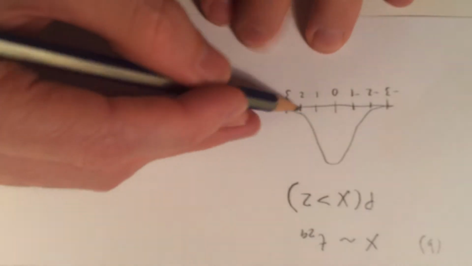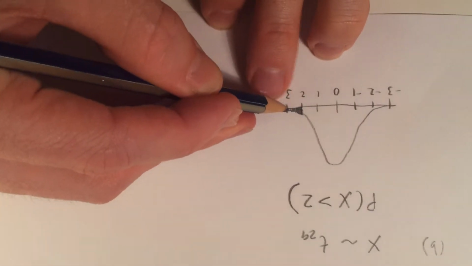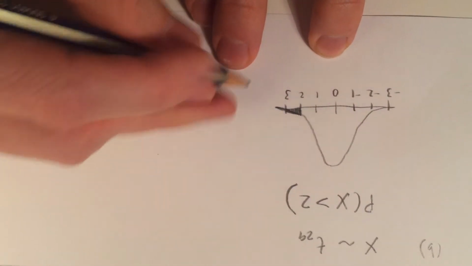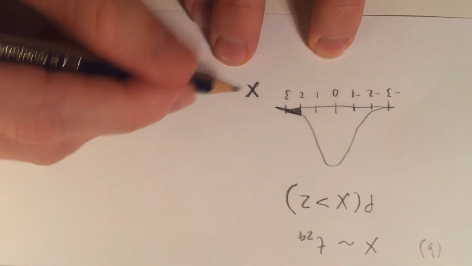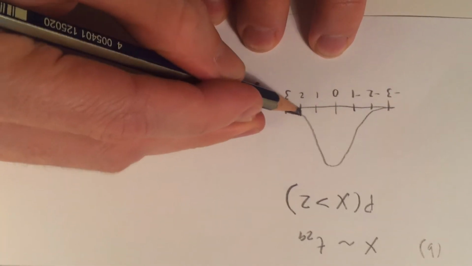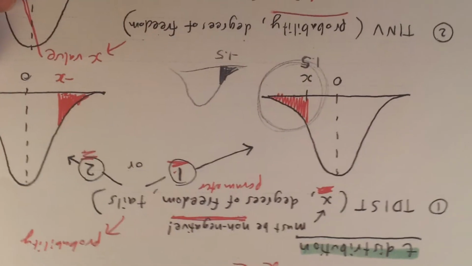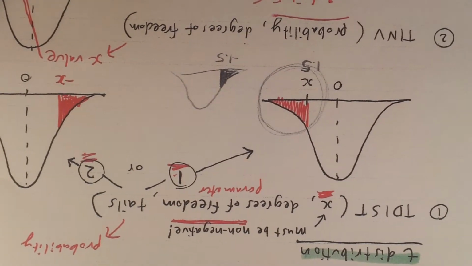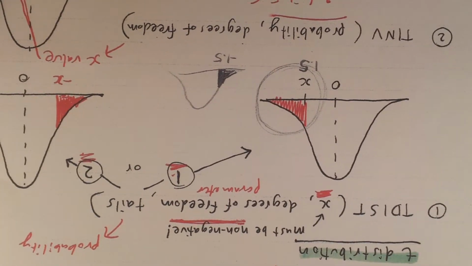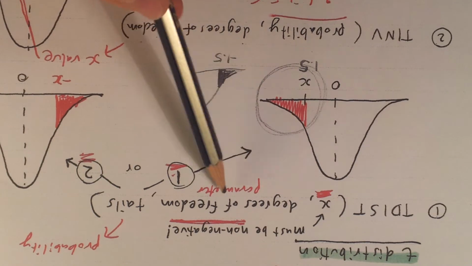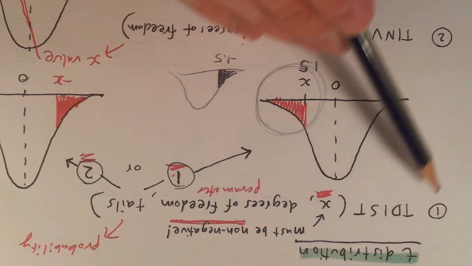So what is the probability of T being greater than 2? That's what we're interested in. Well, it's actually X, which is distributed as T, so that area. To do this, we'd have to again decide what Excel function we should be using, and our options here are shown on the second page of the handout from class. This one here looks like exactly what we're after.